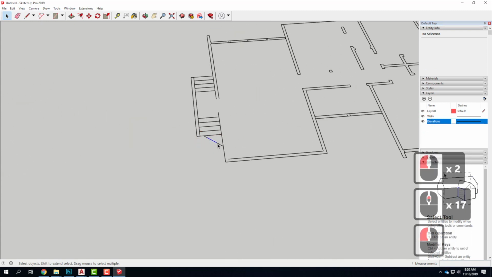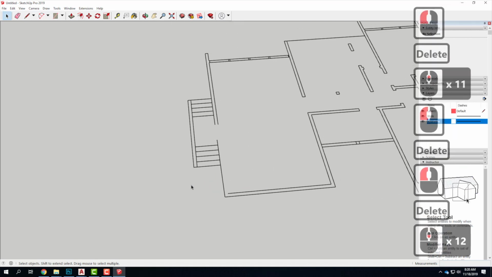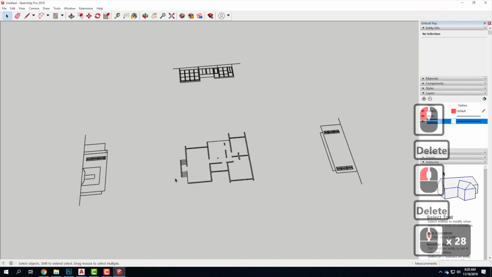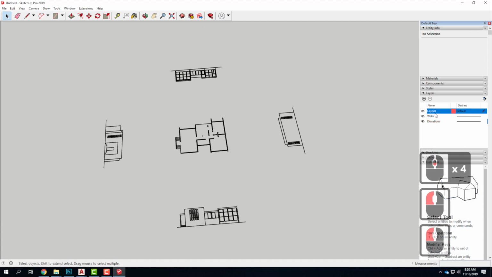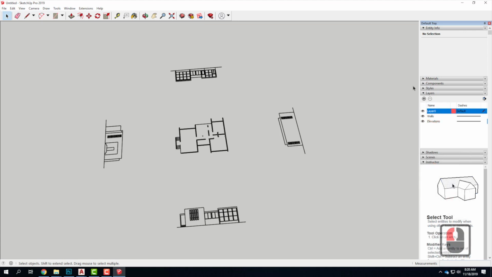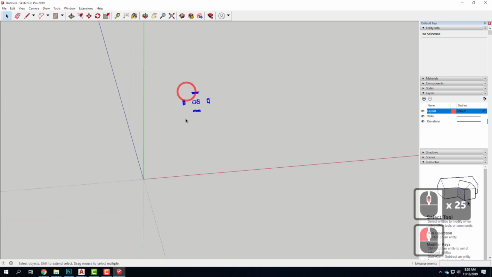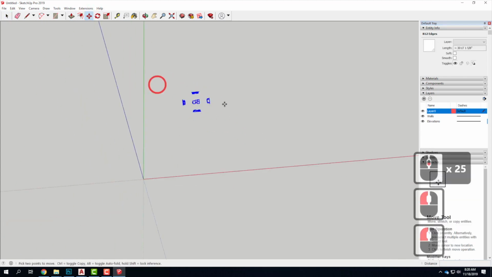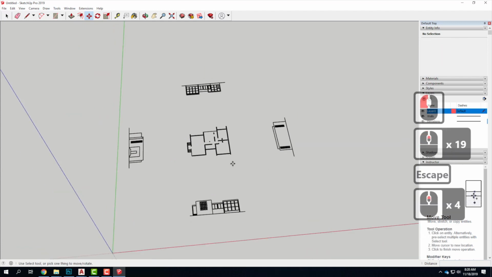So I'm really taking care to make sure that I've gotten rid of almost everything in my drawing. Like that. All right, that looks pretty good. So I have walls and I have elevations. Layer 0, by the way, is the default SketchUp layer. So now that I have these pared down, it may be a little bit easier if I took them and moved them. I'll use the move tool here, just closer to the origin. It'll be less distortion as I'm working.